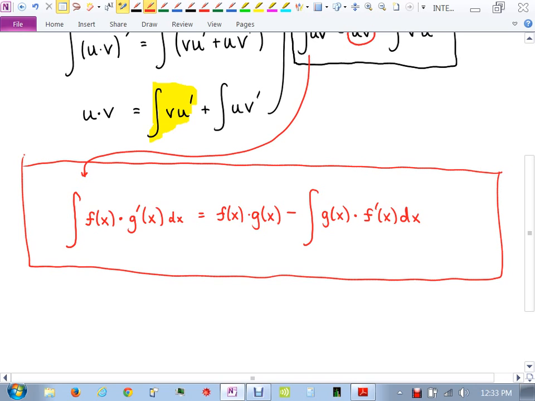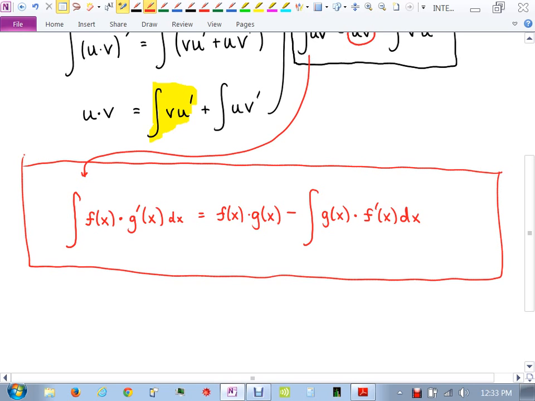And if you can isolate the integrand into two separate distinct things like this, then you can convert it into a new problem where your new integral is doing what? What is the difference between this integral and that integral? In the first one, you have f sitting there, right? Over there, what do you have? Its derivative. And over here, you have the derivative of something sitting here. And over there, it's what? It's its antiderivative. So f, which was just sitting here, now has the derivative on it. And g is now the antiderivative.